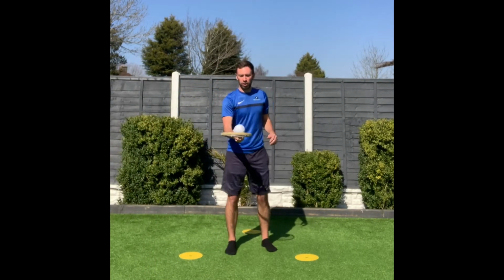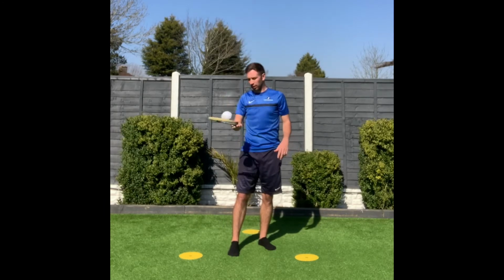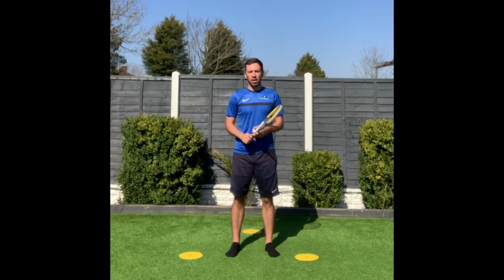So shaking it up like you've got a frying pan, flick it up, catch it, flick it up, catch it, flick it up, and catch it. Okay? You might have some other utensils at home that might be able to help you to do that. There's no reason you can't use a real frying pan or a large book. But again, all you need is a hand and a sock ball, and you should be able to access these drills. Okay, I'd like to spend the next 2 or 3 minutes practicing the frying pan.